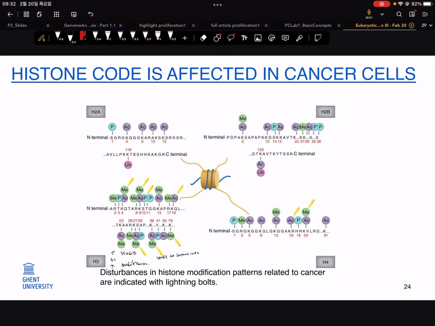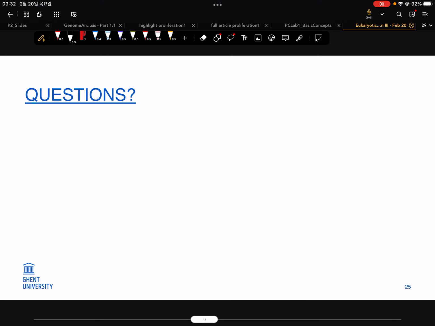And that determines which tissue identity they have. So if you would compare the epigenome between all the cells in our body, it will be different. Within a tissue, it will be very similar. But if you compare my skin cell with a liver cell, for example, the epigenome will be very different. Because in the liver cell, some other genes are active than in the skin cells. So other genes are in euchromatin state than in skin cells.